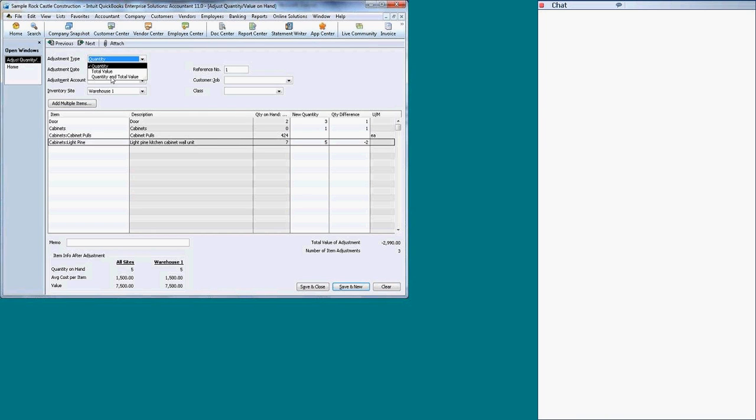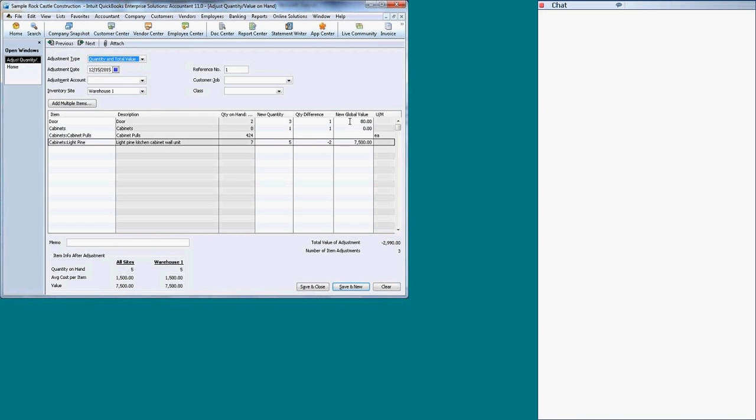If you also want to adjust the totals, then here you have the option, what is the new total? This is basically if the value goes up and down. Then you can adjust either only the quantity, only the value, or both. Once you're done, you click Save and Close.